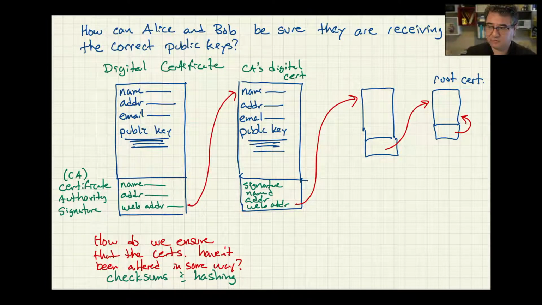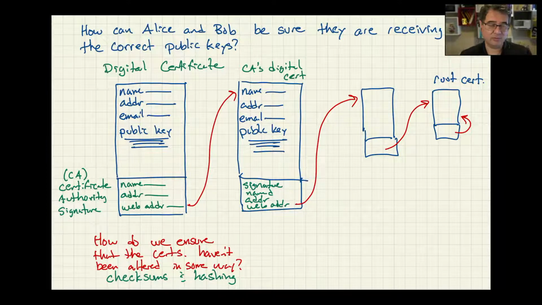Just to give you a preview, and this is not how it's actually done, but one thing you could think about is maybe you could take the ASCII values of every single character in the certificate, and you could just sum those all up. And now you've got a number that's based upon the contents of that certificate. And you put that at the bottom. And then if the contents of the certificate are altered, the sum's not going to match up anymore. So someone could take the sum, compare it to the contents of the certificate, sum them up again, and if the numbers don't match, they know the contents have been altered.